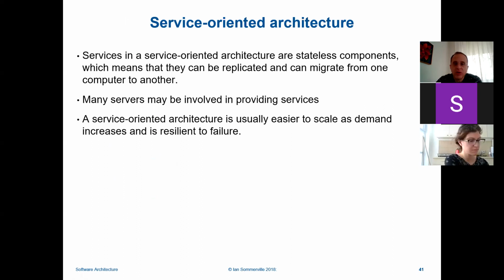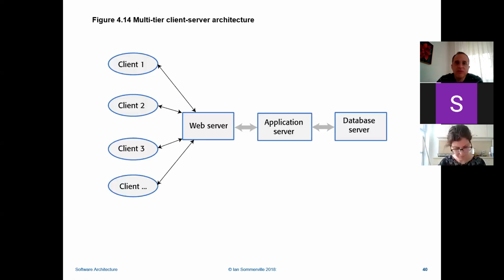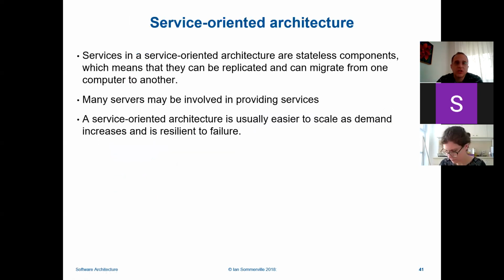So now we're going to talk about a subcategory of client-server architecture, which is service-oriented architecture. You hear a lot about this, SOA. It's a buzzword nowadays. What is it? What does it mean? Services in a service-oriented architecture are stateless components, which means that they can be replicated and can migrate from one computer to another.